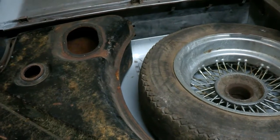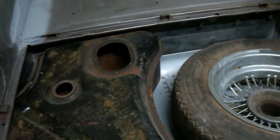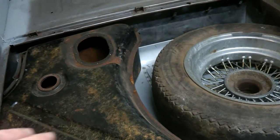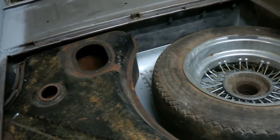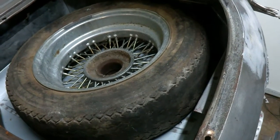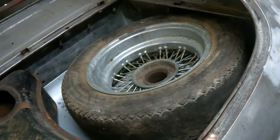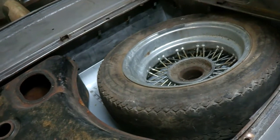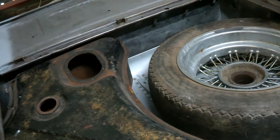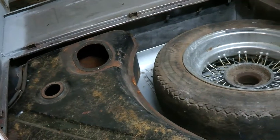So what I'll be doing now is to do the plug weld holes in the repair section. So I'll just empty all this out, pull the boot floor out and start drilling it. I had toyed with putting the plug welds and doing them from the inside, but it's just going to be a little bit too awkward to get a clean run along the floor, so I'll be welding the floor in from the car inverted, so it'll just make it a lot easier to weld in. So anyway, I'll start drilling the plug weld holes, and then fit it up with TEC screws. So I'm not ready to weld yet, but certainly getting a lot closer.